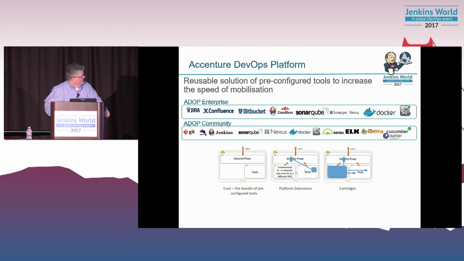And we also have a concept of cartridges. A cartridge is going to be able to bring on a technology stack like Java or .NET or Salesforce, or a technology that you want to go horizontally across the platform. So it's going to load up your source control, give you pipelines, set up your code quality analysis, run some basic testing, give you a reference application, and set up environments along the way.